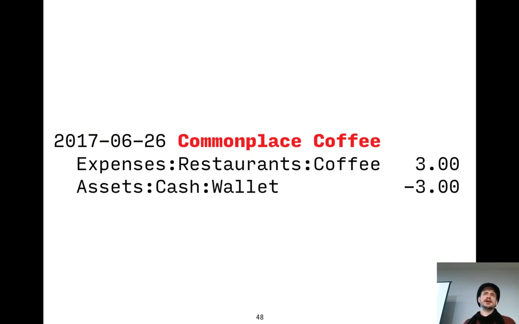I like Commonplace Coffee. They're a coffee shop in Squirrel Hill in Pittsburgh. They've got the best cold brew in Pittsburgh. I make lots of cold brew references throughout this because I was in a coffee shop when I was making it. The payee can also be a note about the transaction. Doesn't necessarily have to be an entity. Something like a transfer for down payment, something like that.